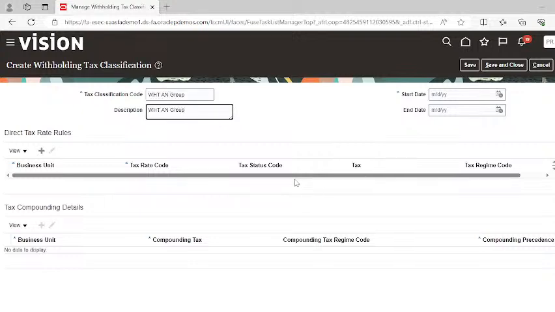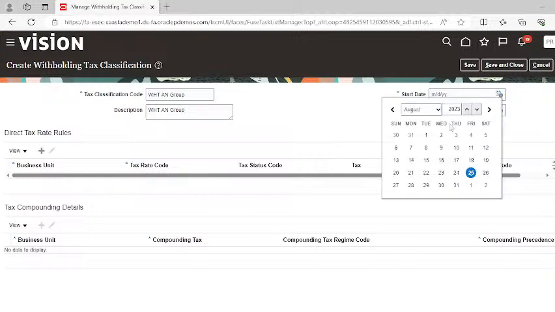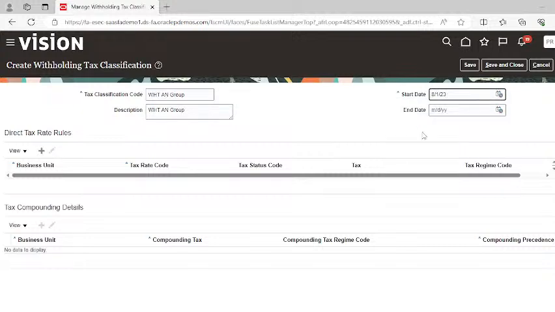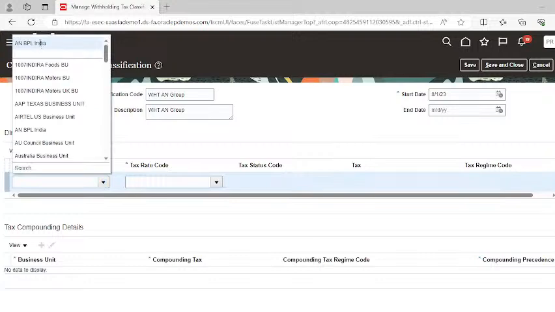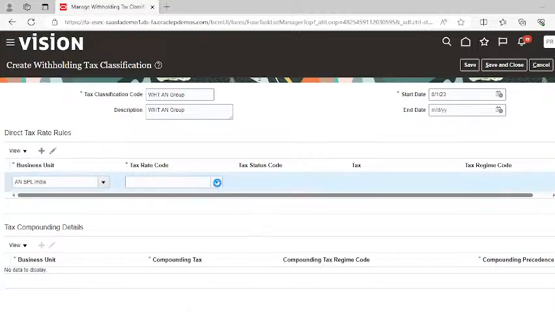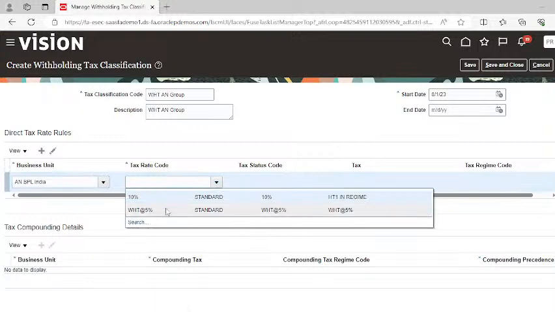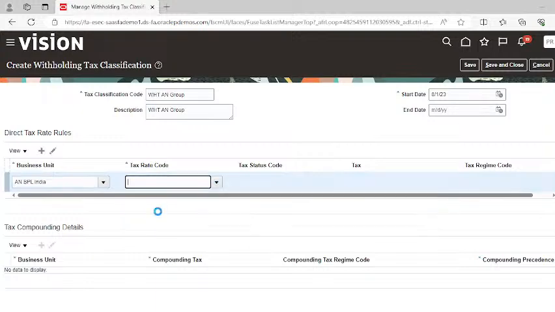Here you have to provide the business unit name that can have access to this withholding tax group. Associate the tax rate code that we have created now.